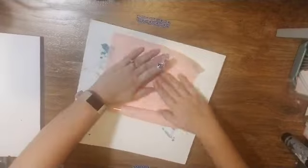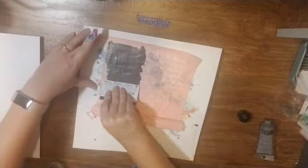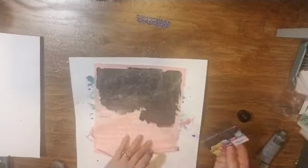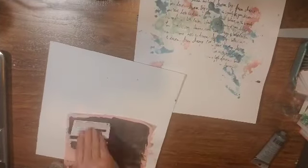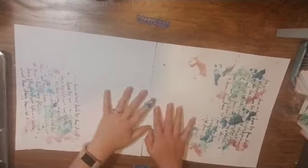So I started out with 3 shimmer paints. The first one, the pink one, is Moulin Rouge. The dark tealy one is Peacock's Bloom. And the minty one is It's Meant to Be. So I just used the packaging technique.